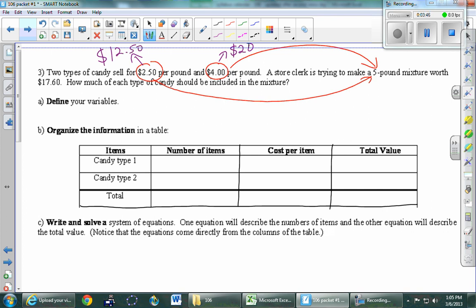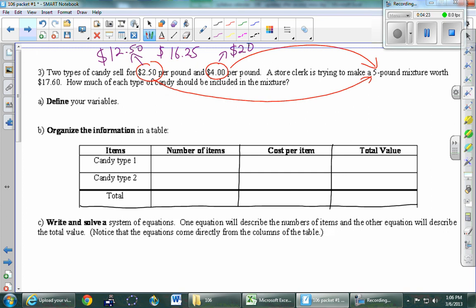If we used half of the 5 pounds for the cheaper stuff and half for the more expensive stuff, what could I do with these purple numbers to find out how much it would cost? Can we go right in the middle? If we use half of the expensive stuff and half of the cheap stuff, then the cost is going to be right in the middle. Anybody have that number for us? How much? 10, yes, and then we add them up. So 16.25, I think, is the number that's right in the middle. So if half of the candy were the cheap stuff and half of it were the expensive stuff, we would charge $16.25, which is close.